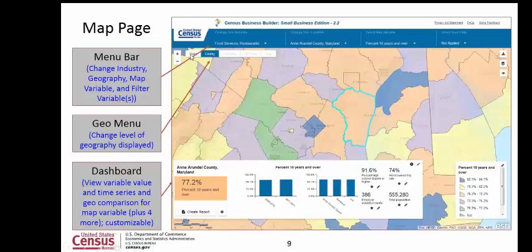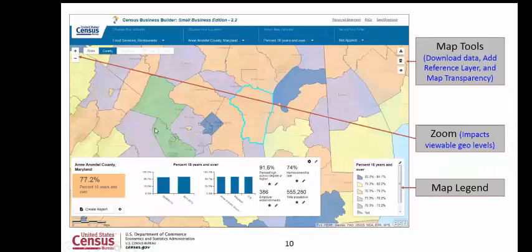You could back it up to your state level, you could zoom it in to your city town level, your zip code level, and then something we call the census tract level at the Census Bureau. Okay, so just to repeat a point I made in the earlier slide, here's the zoom feature again. The zoom lets you zoom in and out and gives you more options. As you zoom in more, you can switch to more granular geographic levels.